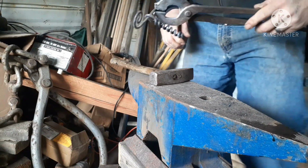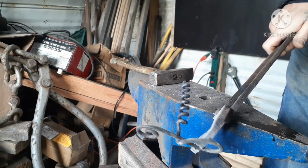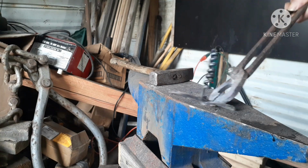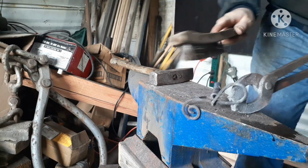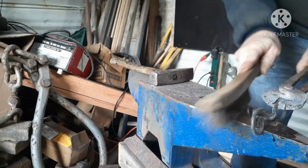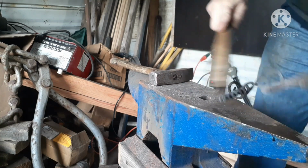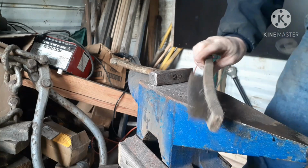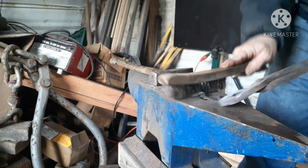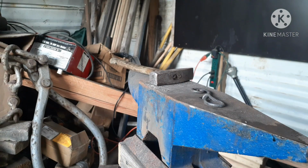Alrighty guys, so got it that far. Now I need to heat it up. Ooh. And I need to take this wire brush to it so I can get down in here. But I'm going to go ahead and heat it back up real quick. Give it the once over with a wire brush. Maybe the twice over. I don't know. And I'll bring it back when I'm done. Give you a last look at it.